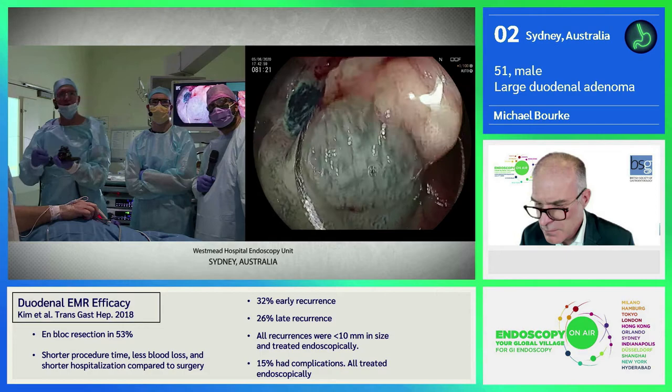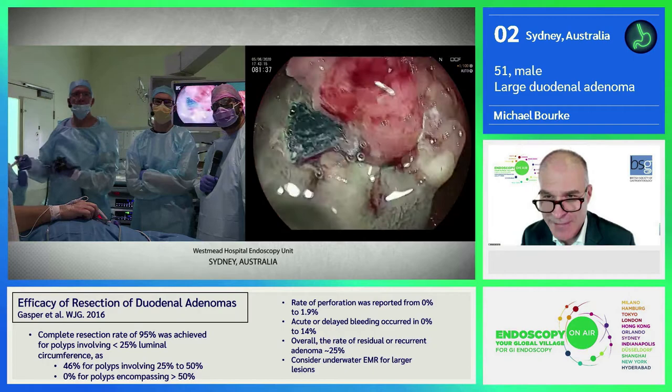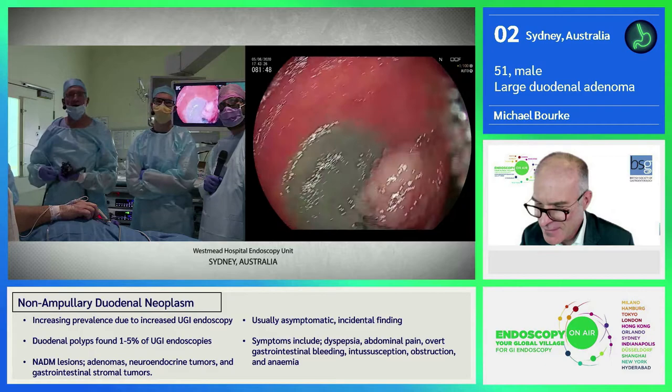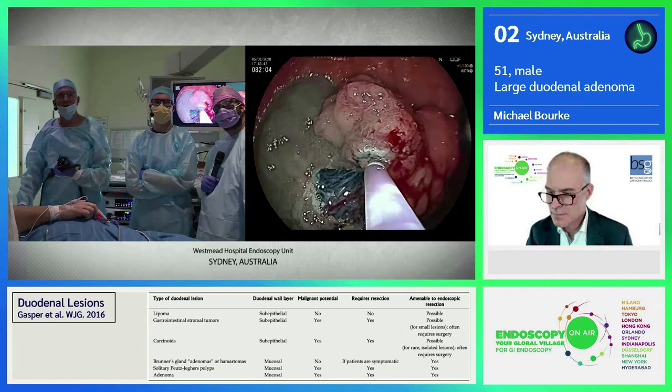Close slowly, good. Okay, all right, so same thing again. So we check mobility. Would you ever do ESD in the duodenum? Any duodenal cancer needs to go to surgery. So anyone with superficial invasion is not being saved in operation, open thanks, unless they're older. But we do it for the submucosal tumours. So for NET tumours, we definitely do. Close. They're most commonly in D1, which makes it easier. And it's very safe, very effective.